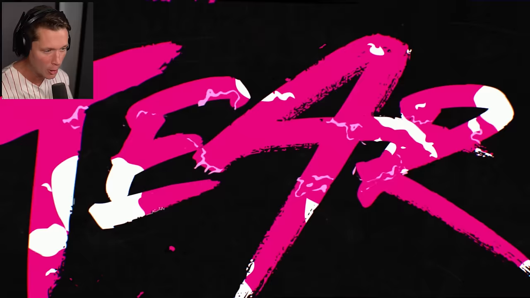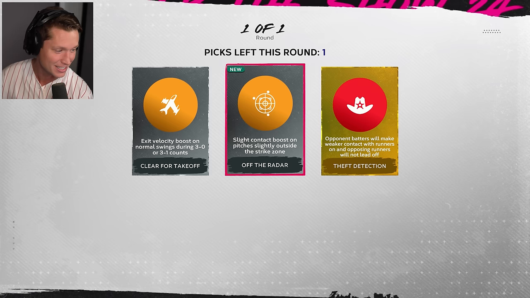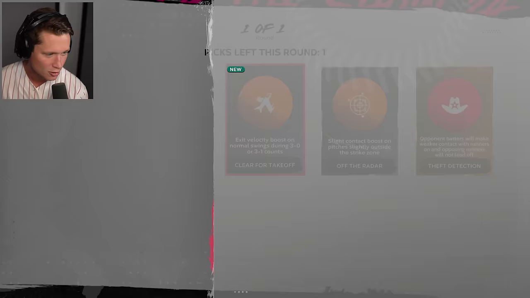We've got a dynamic perk. Can open this thing up. Exit velocity boost on normal swings during 3-0 or 3-1 counts. Clear for Takeoff. That's actually pretty good. Slight contact boost on pitches slightly outside the strike zone. That honestly is maybe the best thing that we could have. Opponent batters will make... we don't need that. We're not a pitcher. Shoot. Ah, man. I don't know.